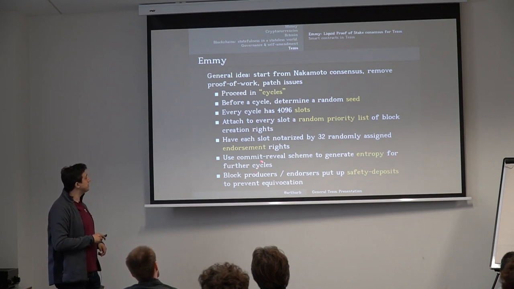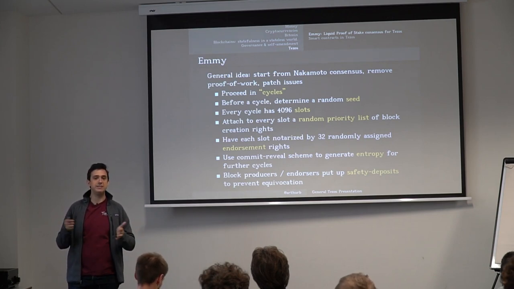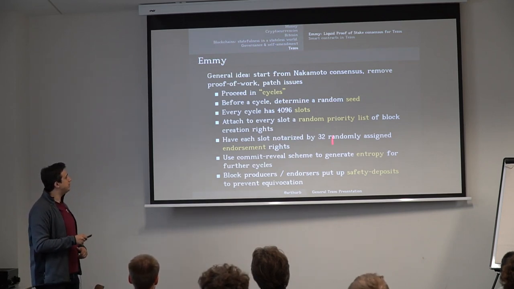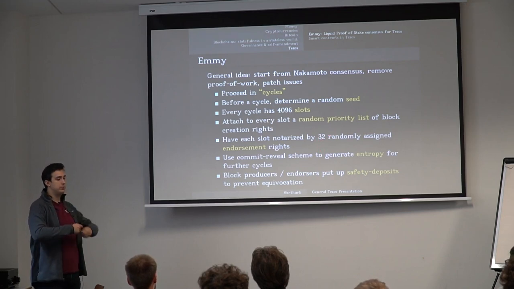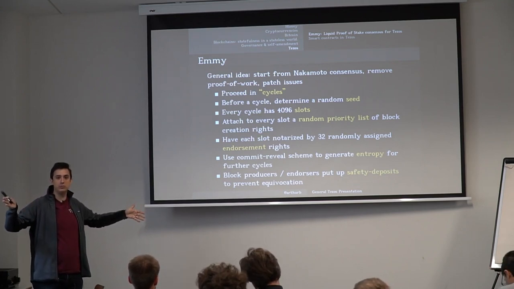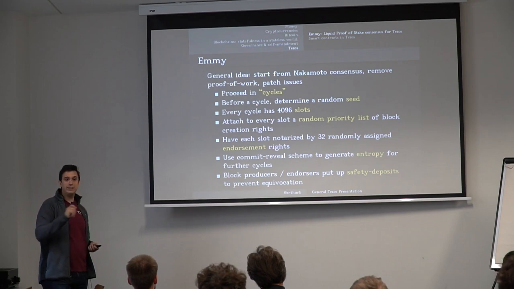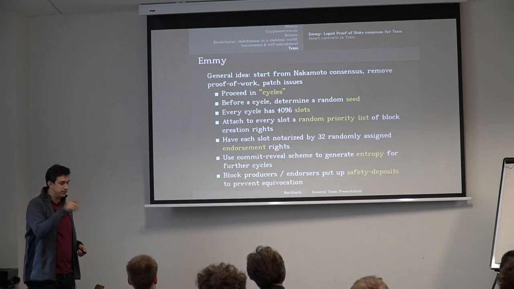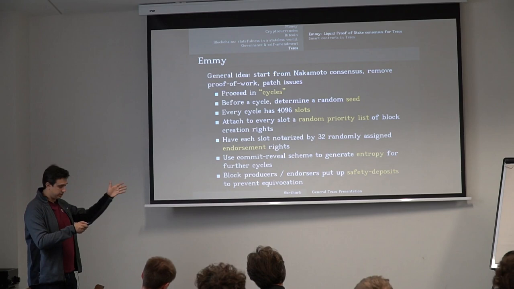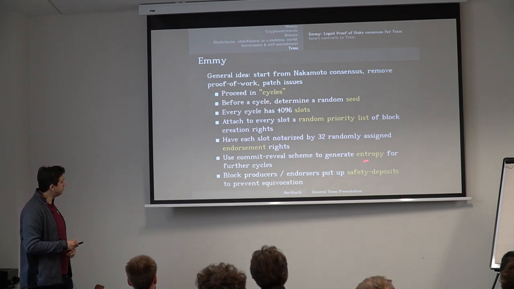Another thing we do for robustness is that once I create my block, I want to prove to everyone that I created my block. It makes it easier because if there are malicious players, they could pretend that I didn't create my block. And so in order to minimize those effects, we're going to randomly also select 32 stakeholders. So you draw randomly across the set of all tokens 32 values, and you look who owns them. And these people are going to get endorsement rights. So whenever I publish my block in my slot, there are people waiting to see this block, and they're going to say, oh, the block came, I'm signing the block, and it submits the signatures. So we have a block in every slot that's ideally endorsed by 32 randomly assigned stakeholders. Okay, so that's pretty straightforward.